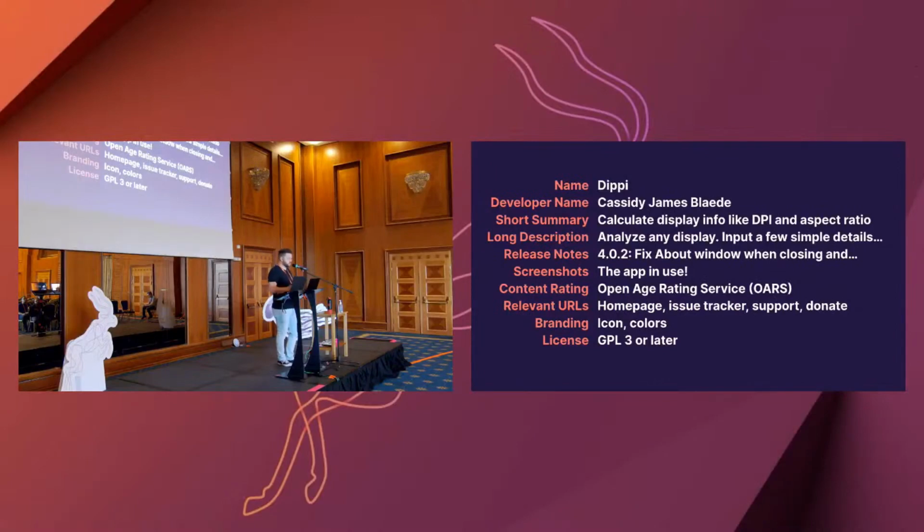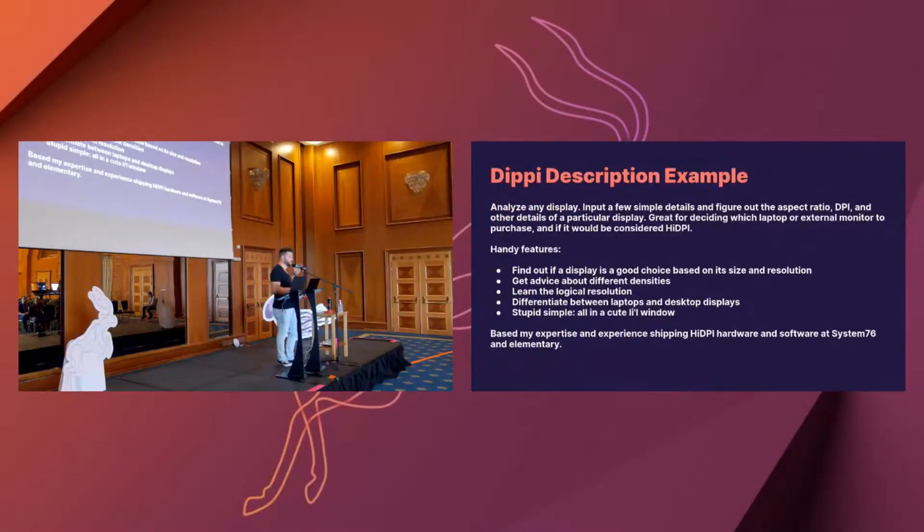But then there's a long description, and here's my long description, which I'm not going to read through word for word, but this is where a user has already been interested in your app and they clicked on it and now they want to learn more about it. So give them good information here. It's a really simple app. This is longer than the app's code probably. Like, it's really simple. But when people are searching for the app, they're going to search for some of these terms. So it's really good to include good search terms in here.